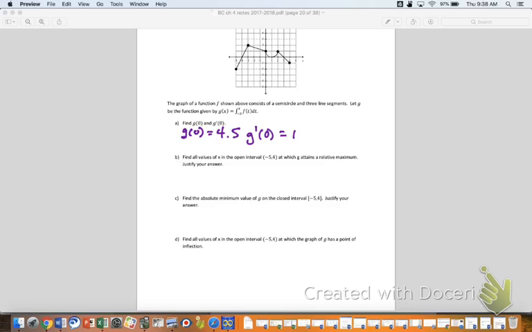Question B says, find all the values of x on the open interval, -5 to 4, at which G attains a relative maximum, the word relative being quite important. And then it uses this sentence here, justify your answer. It's a very strong sentence. They're really wanting you to be very rigorous about the way you explain yourself. So it's like one step beyond show the steps leading to your answer or explain how you got your answer. This needs to be a really rigorous explanation of the reasoning for saying that you've got a relative maximum. So please do take a look at the graph, take a look at the question there. Try B.